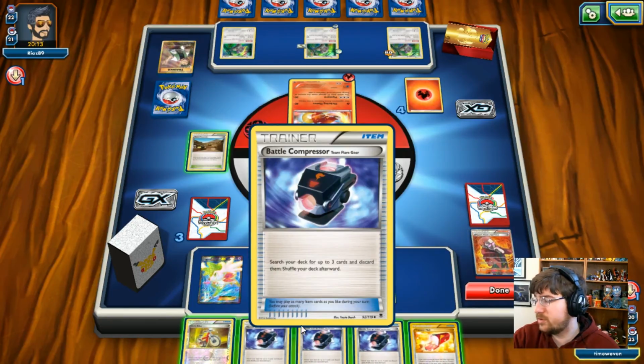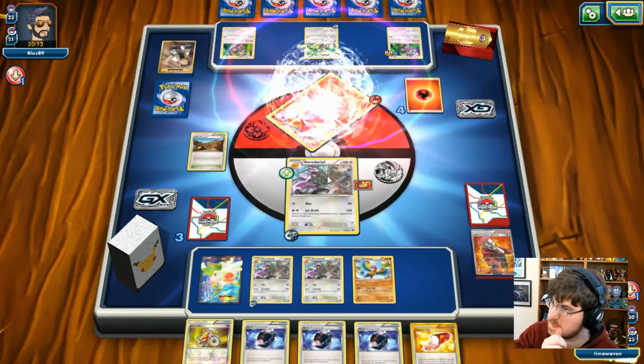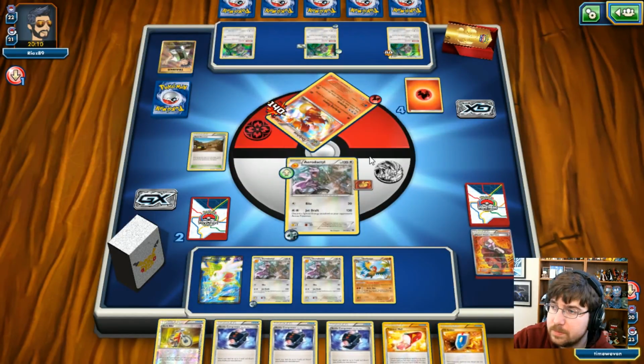Oh, look at all the battle compressors now. Not that we need them. Okay, we are just going to take out this Delphox. Jet Draft is going to do 140 thanks to the Muscle Band. We're going to pick up another prize via Sika. And I can start hitting these guys.